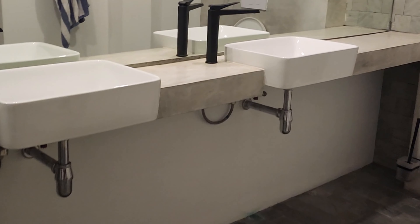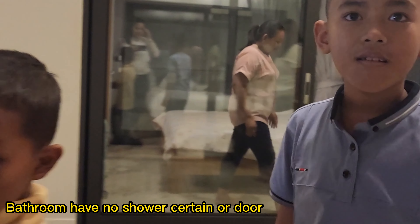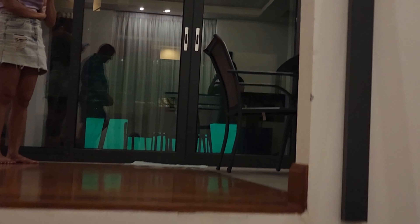This house has four rooms — the first room is on the ground floor and everything else is on the second floor and top floor. Let me show you the bathroom: there's a shower room, toilet, and everything in the same space as the bedroom — it's an open style. Unfortunately there's no curtain or wall dividing things, so for couples it's fine, but for families with kids or siblings it can be a little inconvenient. The solution is if anyone needs to use the toilet, the others need to step out and give them some privacy.